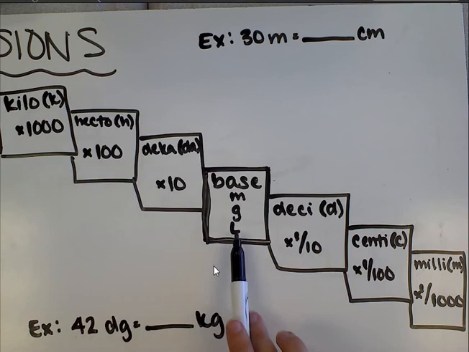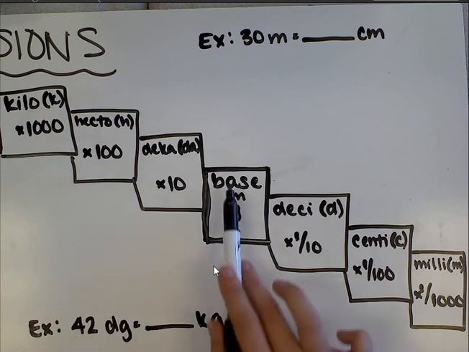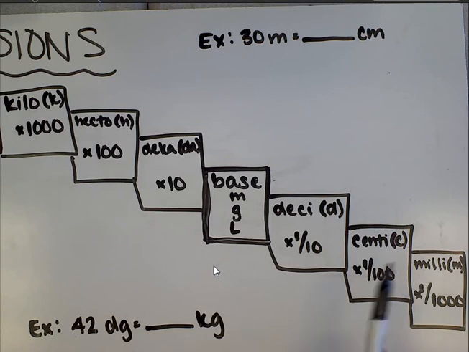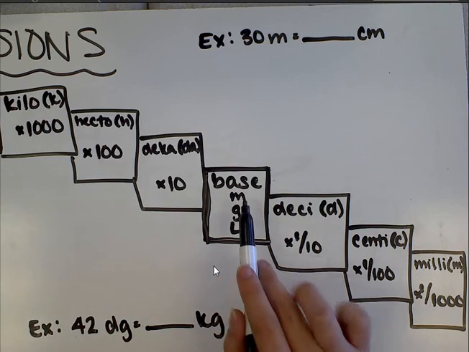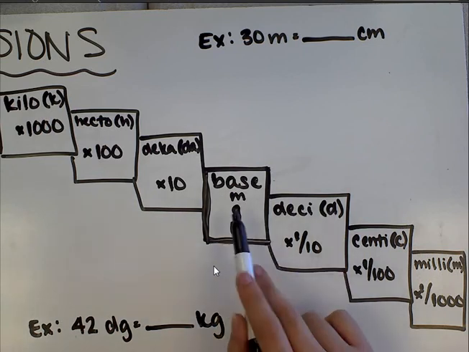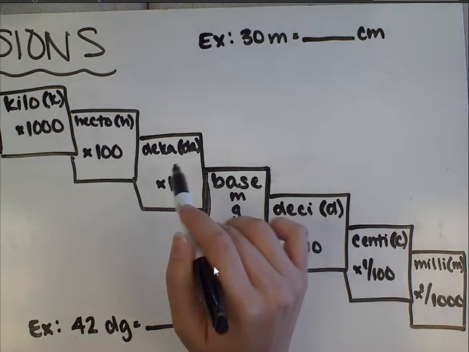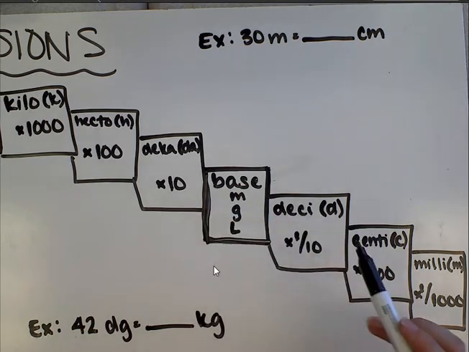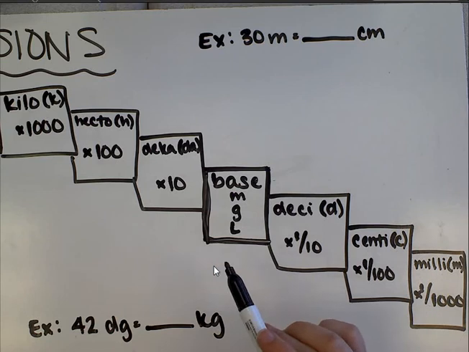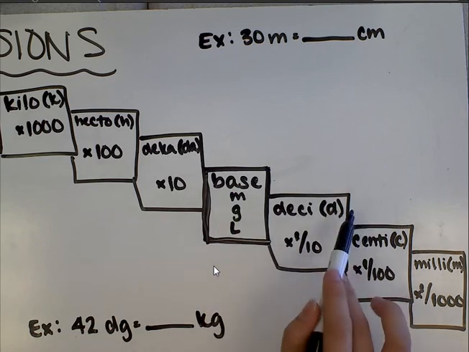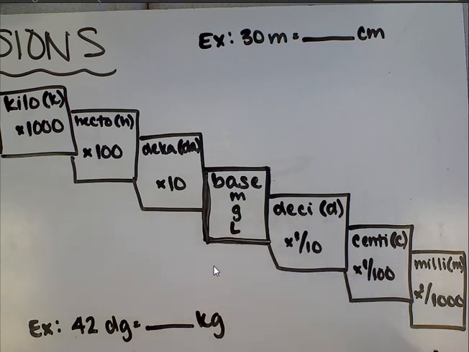Okay. So basically then, as we move throughout the staircase, all we have to do is multiply or divide by 10. And hopefully you've figured out at this point that multiplying or dividing by 10 is equivalent to just moving our decimal over that many spaces. Okay? So basically what we're going to do here is as we move from base units to centis or hectos or whatever, we're going to either add zeros or move decimal points over the same number of spaces that we've moved on this staircase. So just to kind of give you an example, since I'm tripping over my words here.